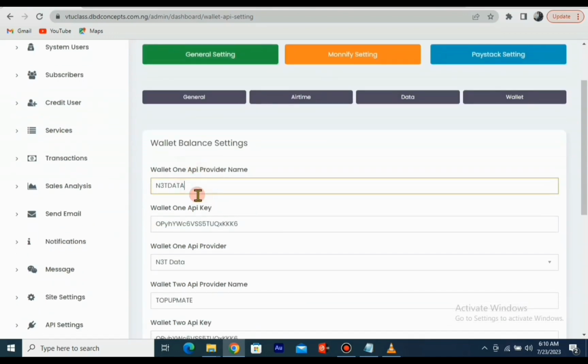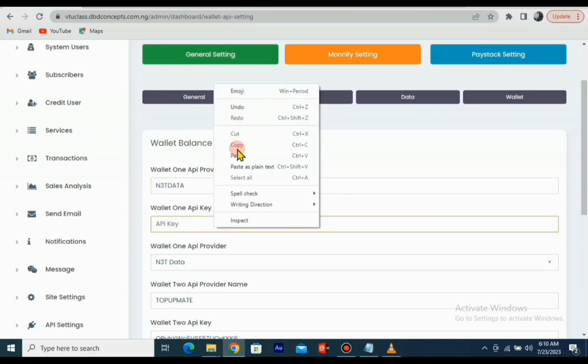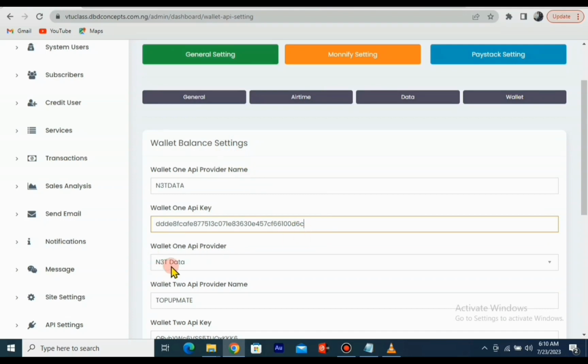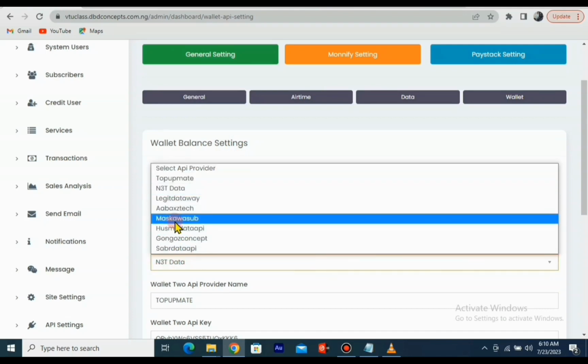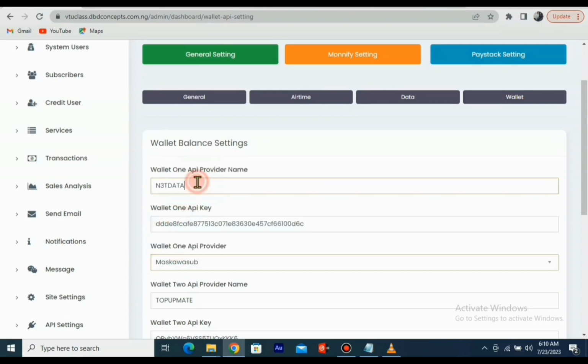Let's paste it first. Paste. Choose Maskawa Sub. Then now rename it. So it will now reflect on your dashboard. So if you want to connect to another website, you go for that.